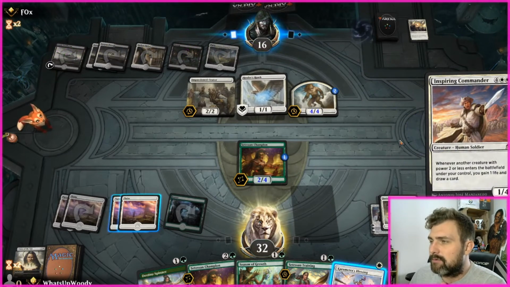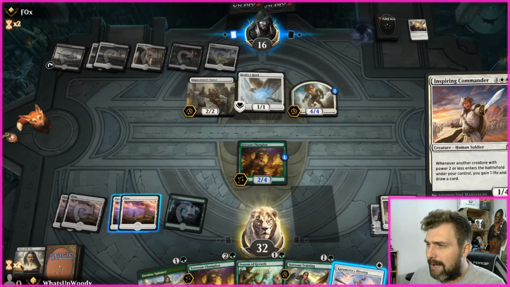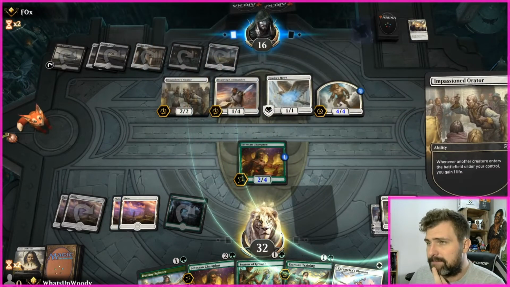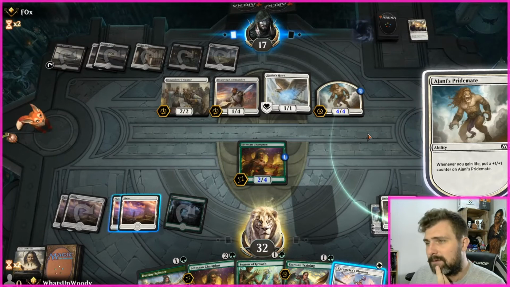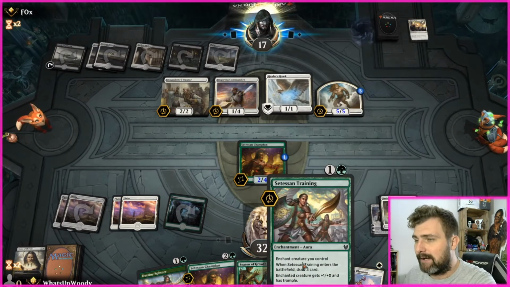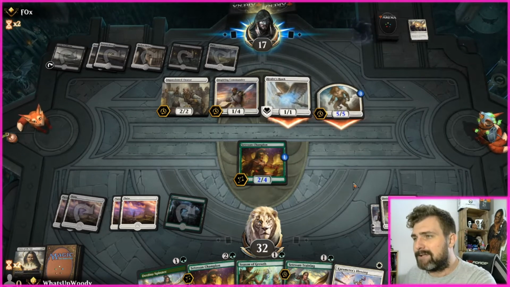Whenever another creature you control enters the battlefield, you gain 1 life and draw a card. Nice. Ping, ping. This guy's going to tick up, all this jazz. We are literally like 1 land away from getting this thing going and getting our card draw going. So we're not in a bad position at the moment.